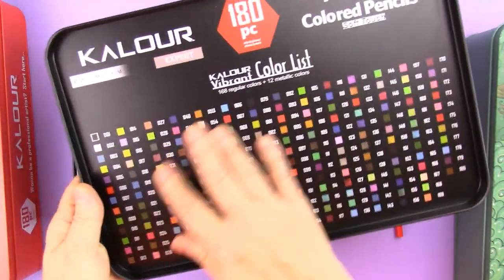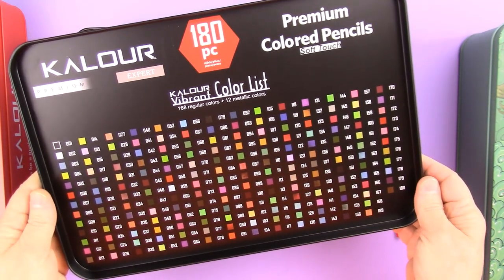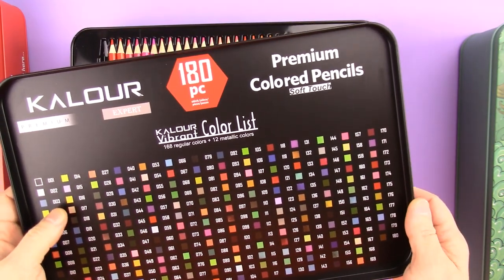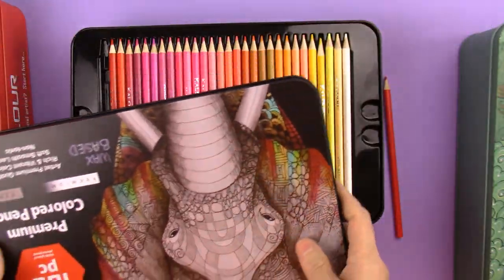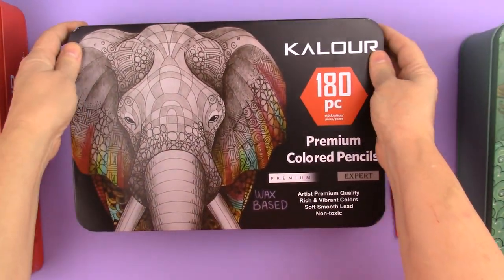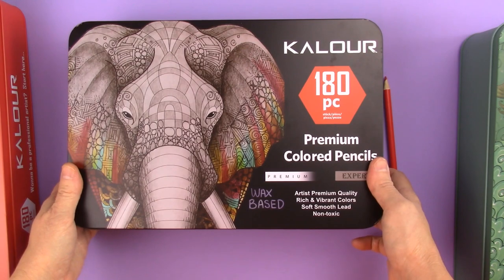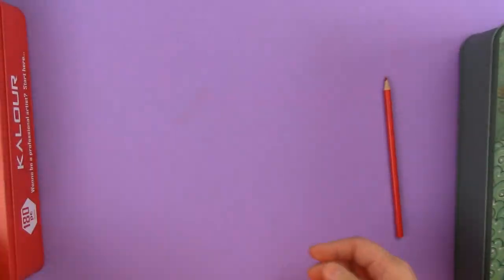Inside of their lids, they do have a color chart. Pretty much useless. You would want to make your own color chart. There are some pencils that you really can't tell what the color is until you swatch them. Particularly their darker blues and greens, they look very similar in the pencil. And then once you put them on the paper, the color will surprise you. So it is recommended with all these Kalour sets that you do your own color swatch. So that was their first set.